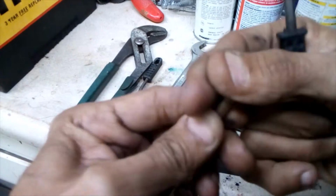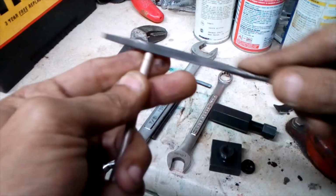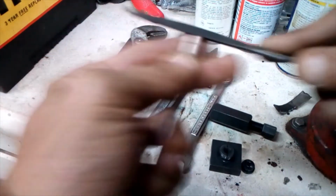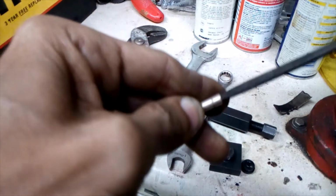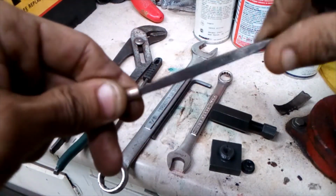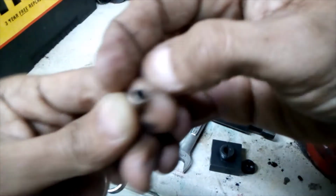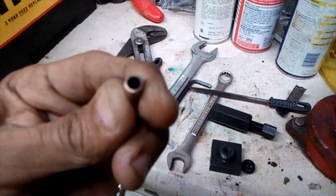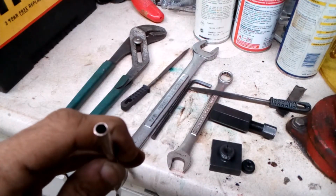This, I believe, this one was just cut. So yeah, I will have to file this one down a little bit. But essentially, I'm just going to make sure that it's nice and smooth. And I did have a round file for the inside to kind of make sure that there's no edge in here, but this one seems to do okay. Doesn't look too bad. A little rough. I'm going to clean this up, and I'll be right back. Okay, there we have it. That's looking a little better.